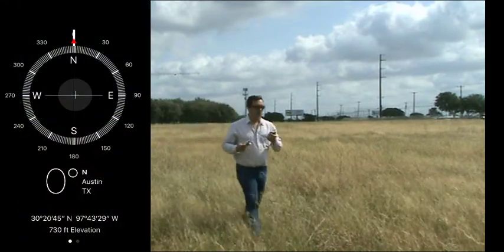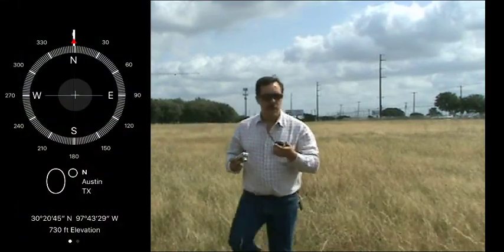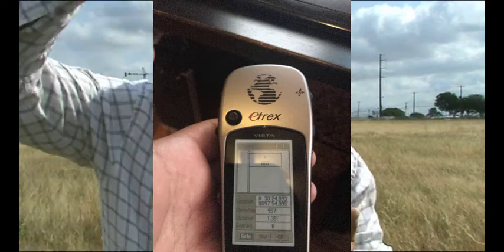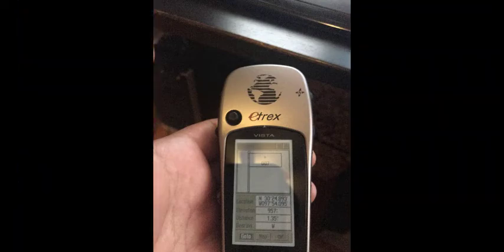We can record our coordinates with the compass app in our phone and capture it, and or also with our GPS unit. So we make sure we have our pictures from top, down, and 4 cardinal directions.